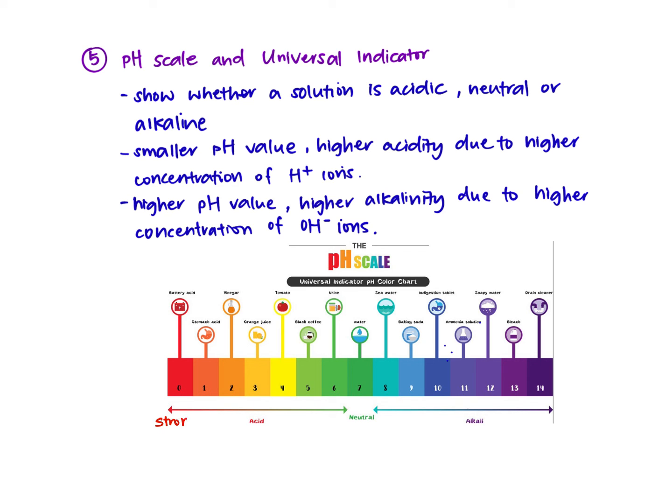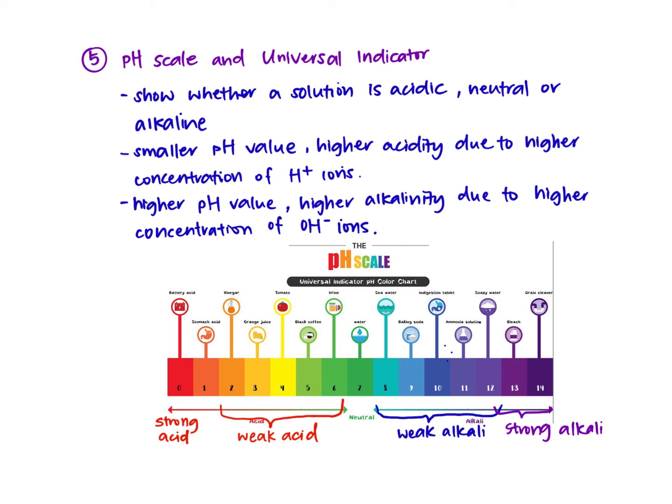So you have pH scale from 0 to 14. The strong acid is around 0 to 1. The weak acid is 2 to 6 or slightly less than pH 7. From more than 7 until I would say about 12, we can say is a weak alkaline. And really strong alkaline is around pH of 13 to 14.